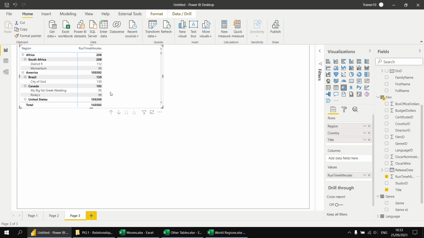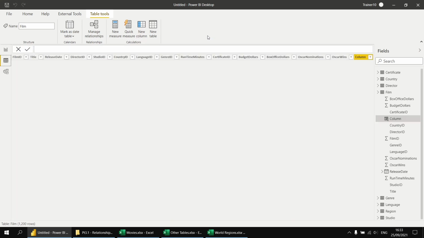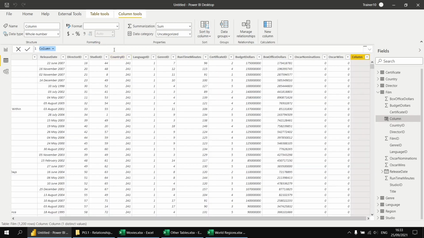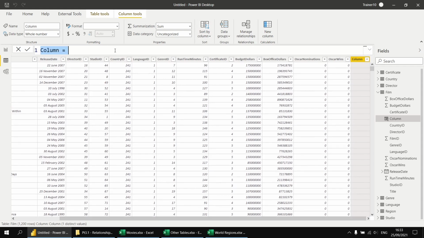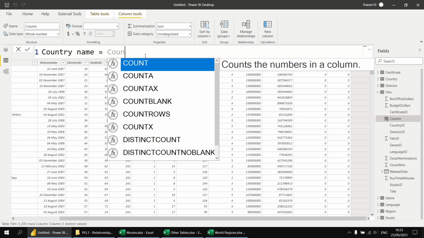So what I'd like to do is head into the data view of my film table, and bring in the country field and the region field in a new calculated column. So I'm going to click the new column button on the toolbar. And then the first thing I'd like to try to do, if I just zoom in a little bit to make this a little easier to see, I'm going to change the column name so it's called country name, and I'm going to make this equal to, and I want to try to reference the country name or the country field from the country table.